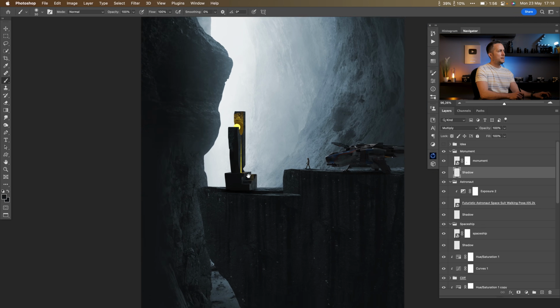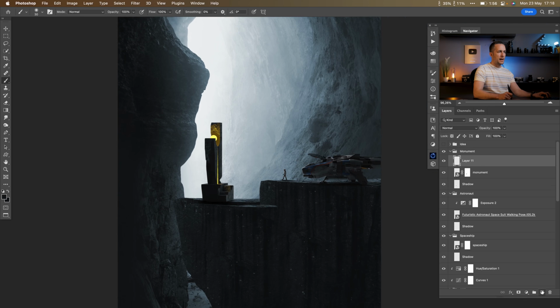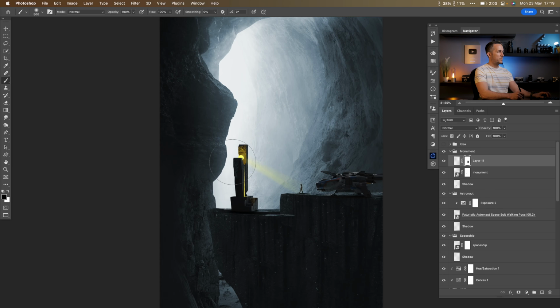Perfect. And what we can do here is to add a little bit of rays. So I will go with this color. Yeah, I can go like this, maybe a bit bigger, like that, just some rays here, and add a layer mask and just do something like this, just a small impression that there are some rays going out of this.